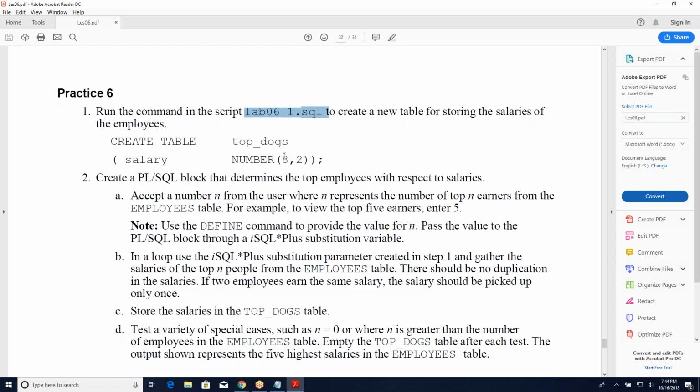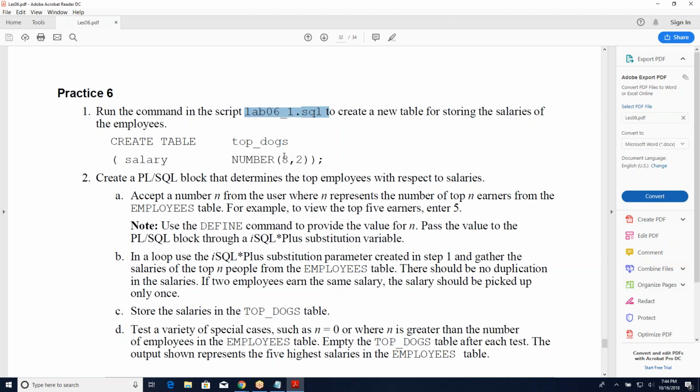So the next question is writing a block of code to show top employees with respect to salary. So you need to prompt the user to enter a number like N, so you can get top 5, top 10 earners.